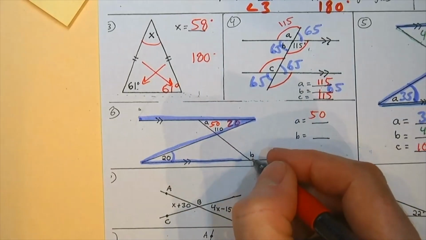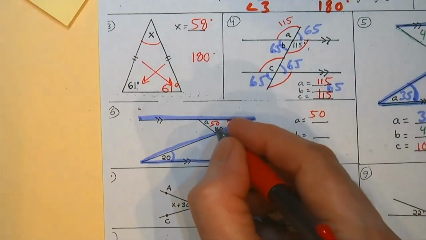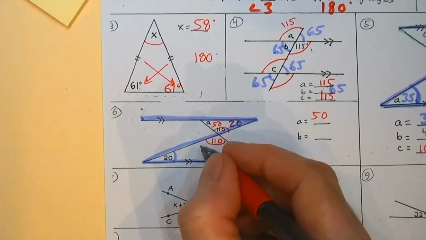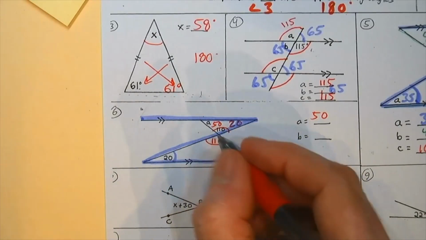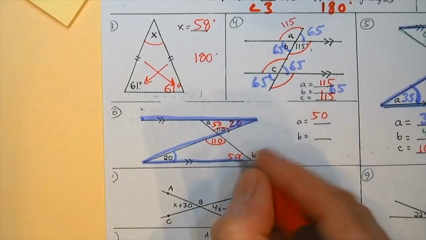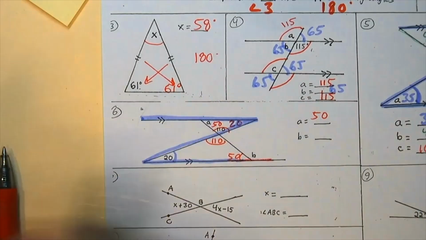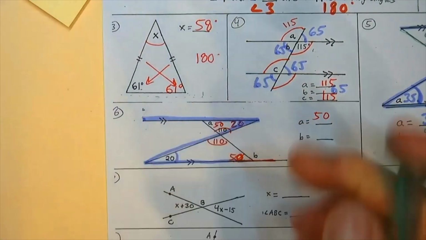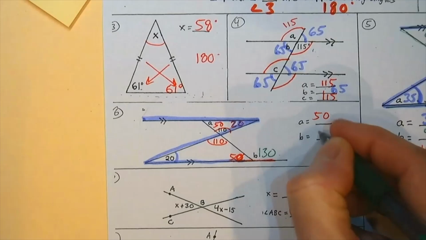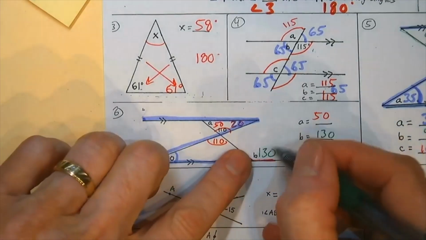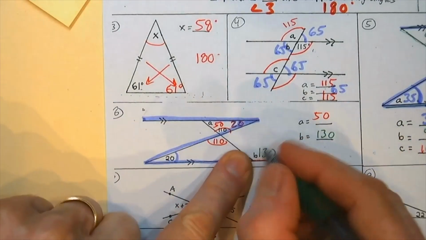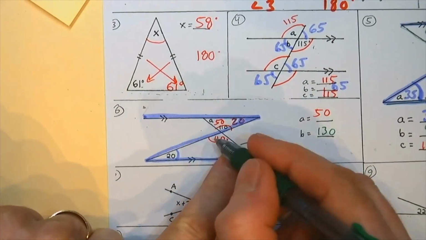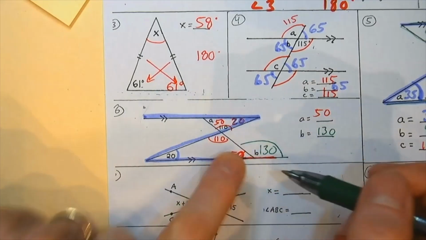What else we got? B. How am I going to get that? Well, many ways to do this. This is 110, so this is 110. Oh, let's finish this triangle. So 20, 110, 50. And then this is a straight line. So straight line, make this look like a 50. And a straight line, that would be 130. There's even a rule called the exterior angle rule that says an angle on the exterior of a triangle, that's outside, is the sum of the 2 angles on the inside.